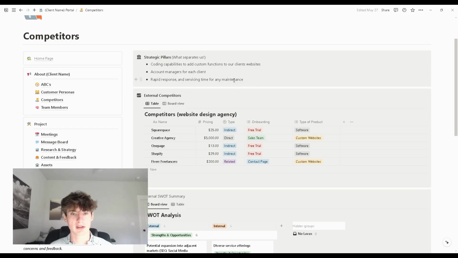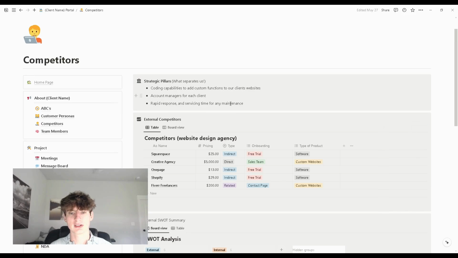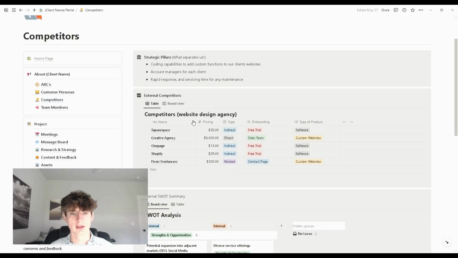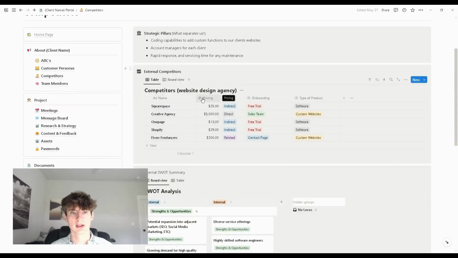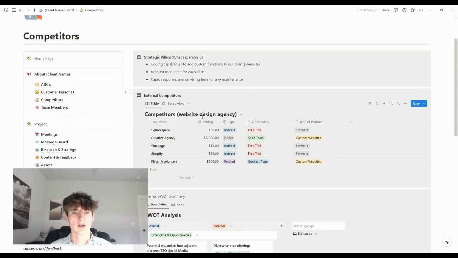So say that this web design agency, again, this is all for a web design agency, but in this case, it should be different, because if this is a web design agency, their client's probably not going to be a web design agency, right? But it's just easier to keep it all in one way.